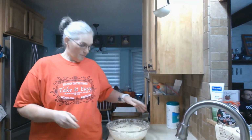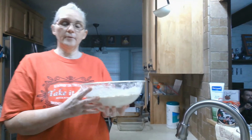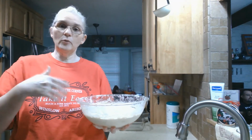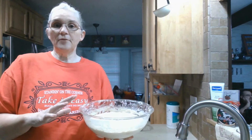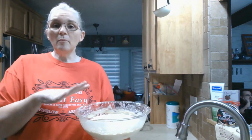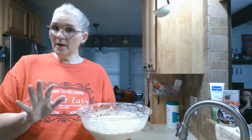Hi, everybody. Welcome back. I left you with this dough right here. I had folded it 6 times. Then in between each folding or kneading, I would let it rest for 30 minutes. Well, you're supposed to come in after that and get it ready to shape and do another rise. But we went to see Robert's parents, so I had to put this in the refrigerator, which is perfectly fine.